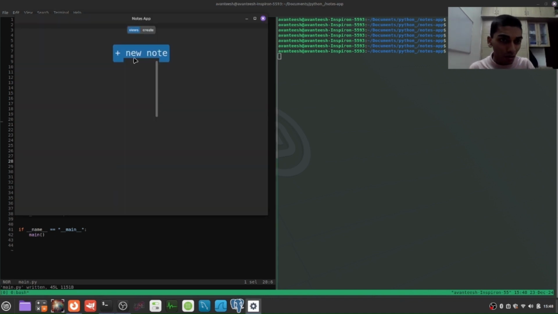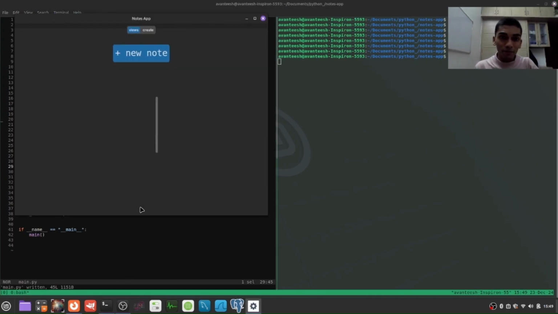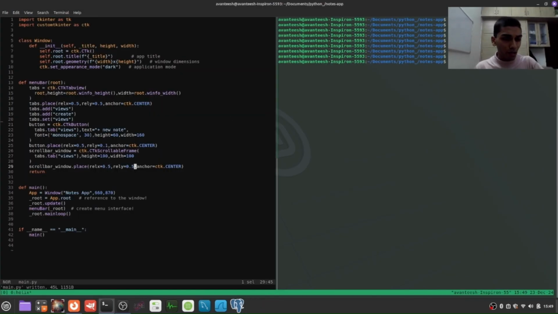Okay, so this is our scrollable frame right here. You can see it has the scroll bar, but it's actually overlapping the button. So let's change the positioning. I have set it to 0.5 on the y-axis. Okay, I think this looks better. So now, instead of hard coding these values, I'm going to use the parent element's width and height.